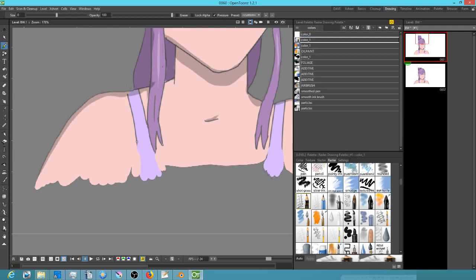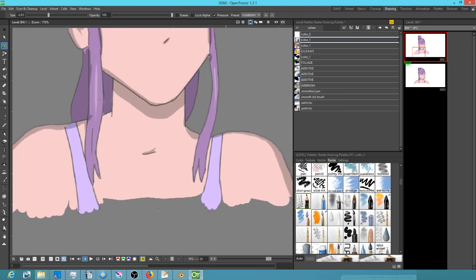And fix that up. Okay, that seems a little dense to me. So I'm going to make this just a little thinner. Yeah, and then I sort of have to scribble it in a bit, but that's okay. Whoops. Getting sloppy. Okay, I think that'll probably do the trick. One thing I'm a little bit taking exception to would be this weirdness right here. I'm just going to clean that up a little bit.